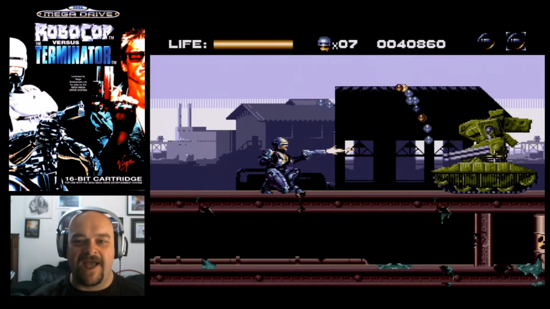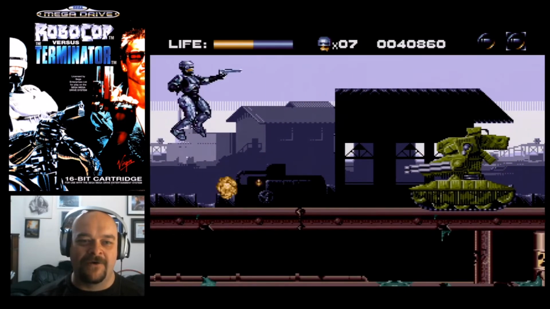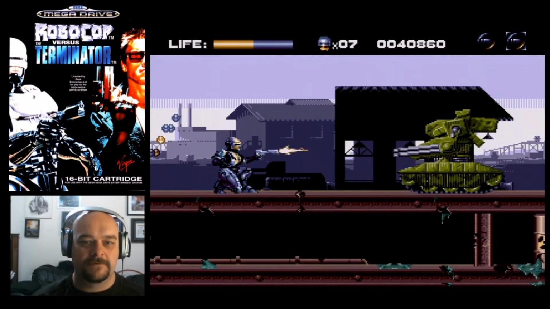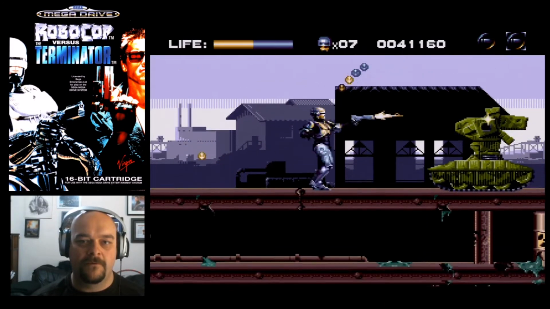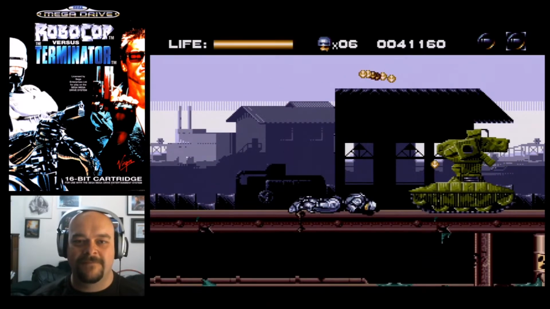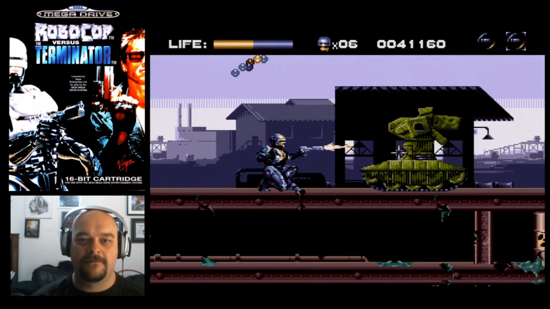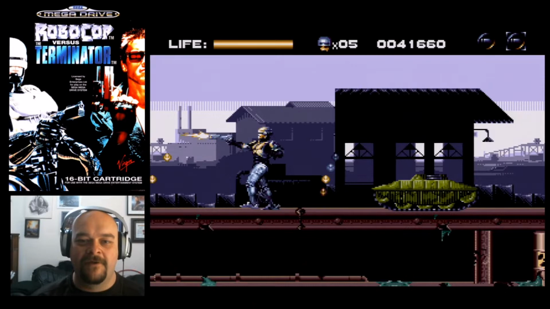Well, I was thinking that we'd take getting to Ed 209 to start getting rid of all our lives and what have you, but a couple of miscalculated jumps there on our toxic waste. That's enough. Into those streams of bullets, it tends to be bad for you. I dropped health as I died. That was considerate.